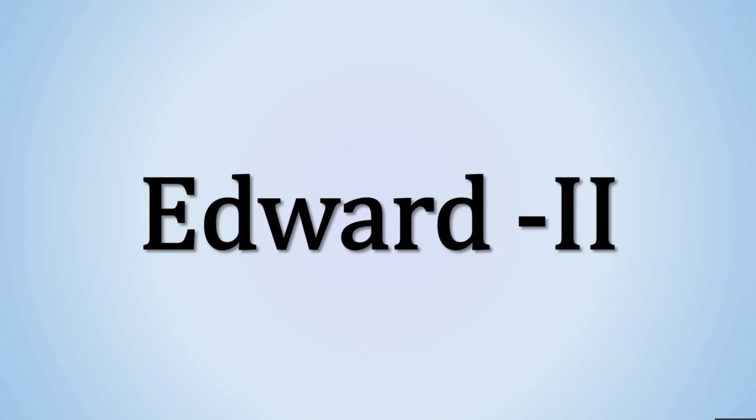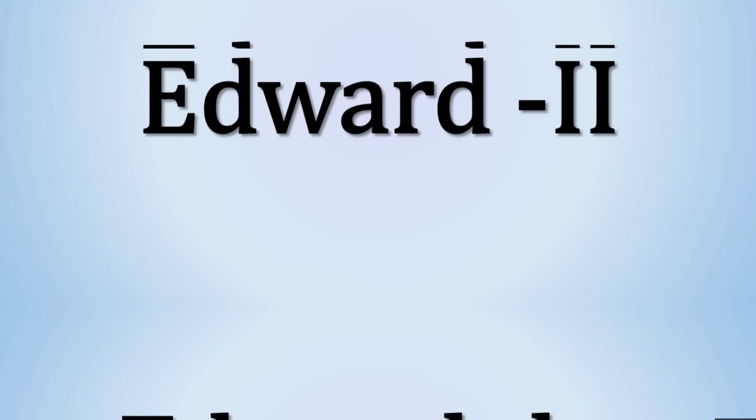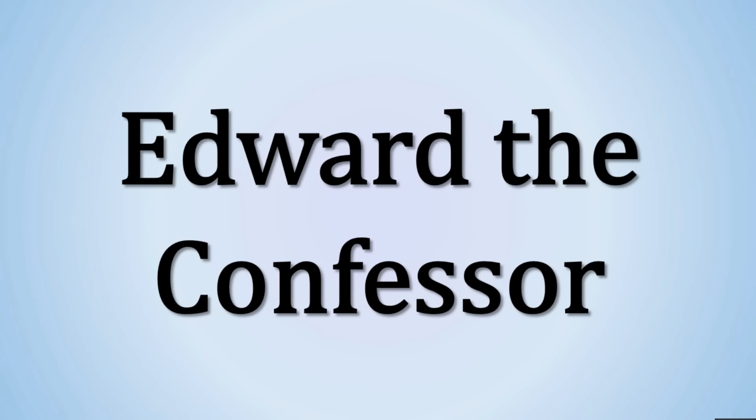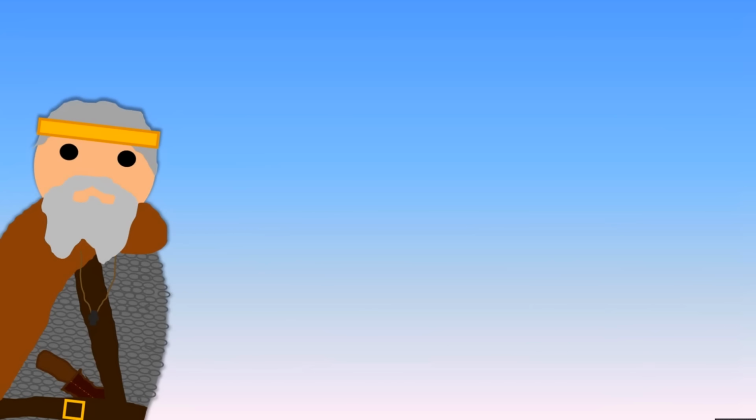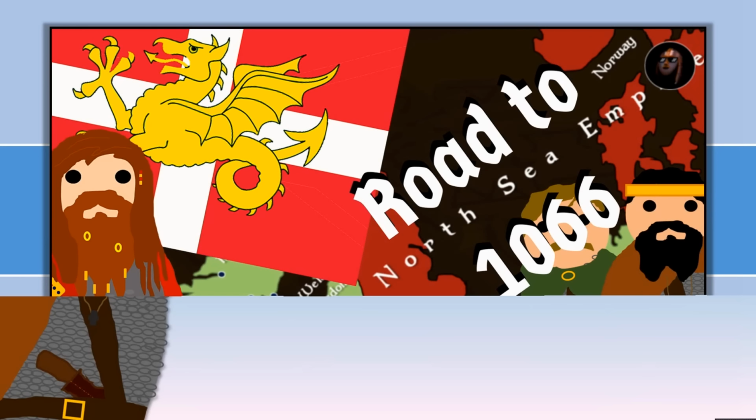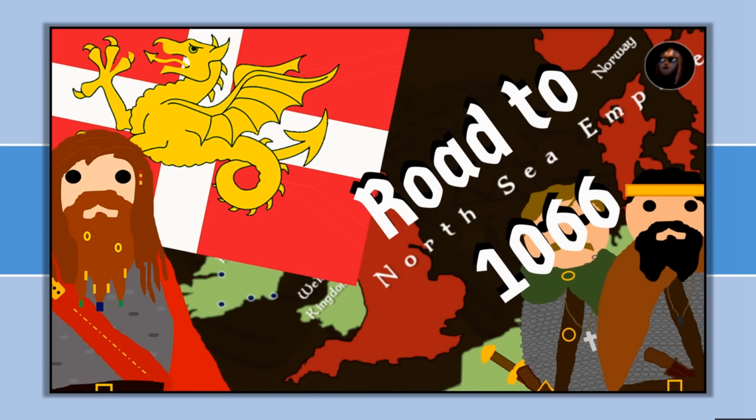Now, another saint that was very popular as well as George was actually Edward. Now, Edward had also been a king of England, except he's Edward the -2, because Edward I is actually the third or fourth of the Edwards to come to the throne, but they actually only start counting the kings when the Normans come in. So this Edward was also known more commonly today as Edward the Confessor, and he was an Anglo-Saxon king. Now, I actually talked about him in this video if you're interested in learning more about exactly what he did, but for the rest, he's not particularly related to this video, because he died in 1066, so this is long before many of the events we're talking about in this video.